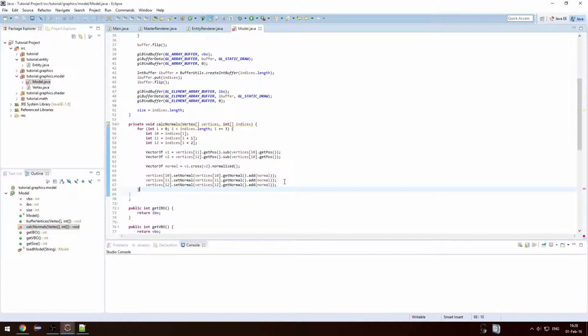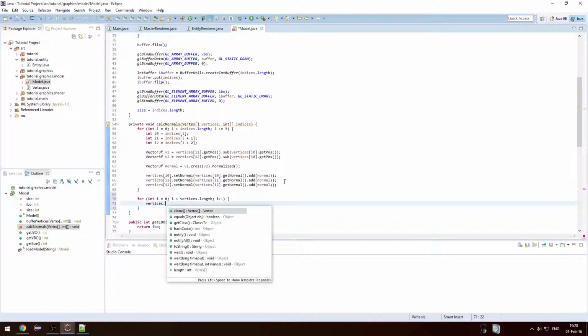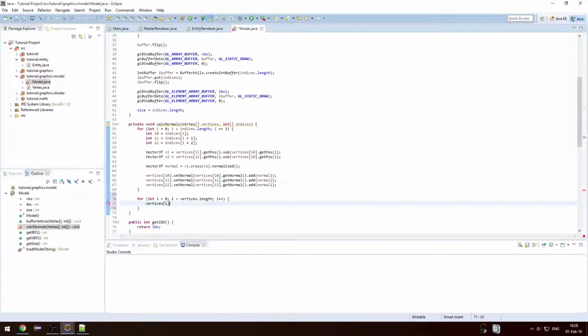So now we need to take the average of all the normals which are added up to each other and calculate the average. So for int i equals 0, i is less than vertices.length, i++, vertices[i].set.